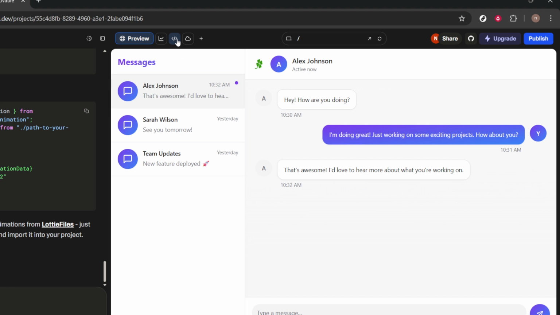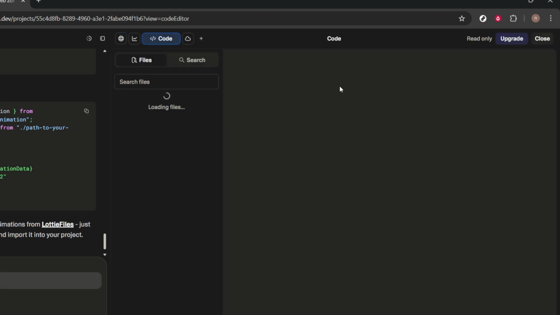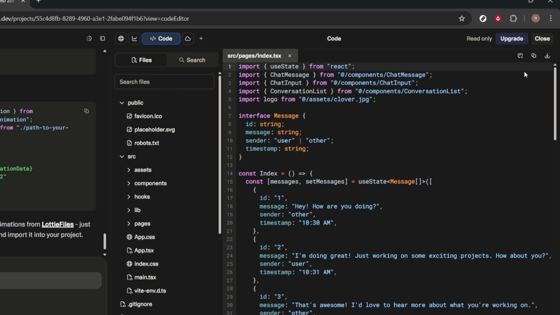This gives you a local copy that you can open in your editor, archive for safekeeping, or hand off to a developer. A couple of quick tips to make this smoother. Make sure you're working from the correct project before you download, especially if you have multiple versions with similar names. Use the preview link for fast collaboration and sign-off, then download from the code view when you're ready to keep a local snapshot or continue development outside Lovable.